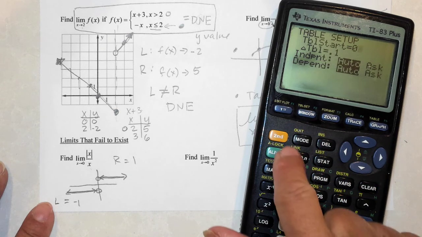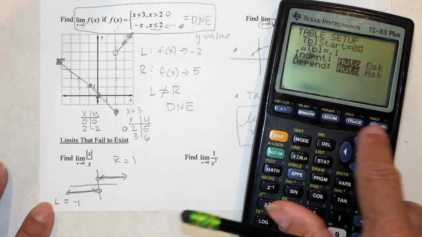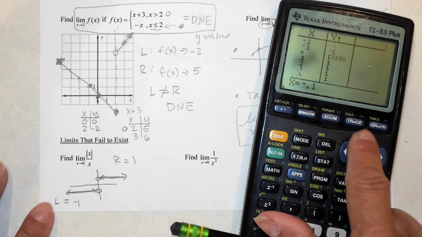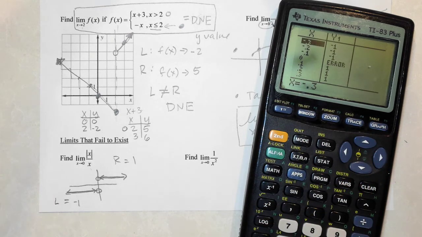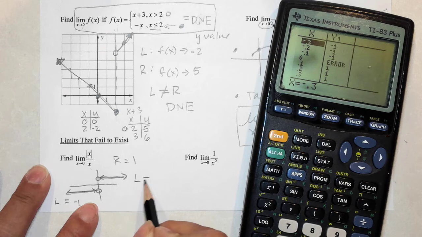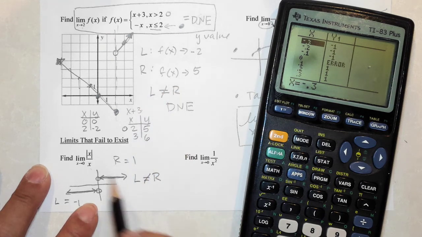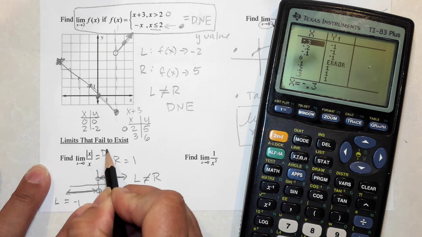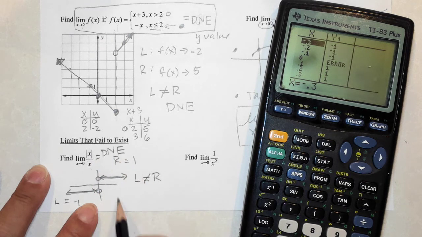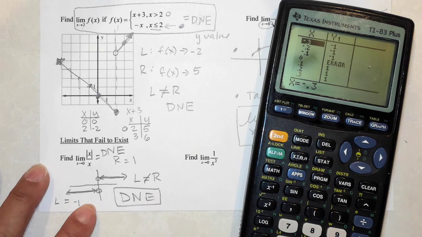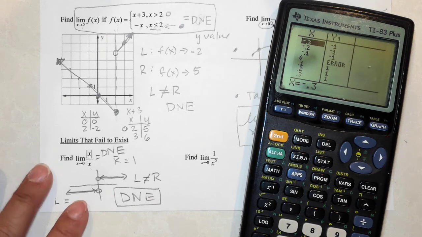If you really love the table, you would say second table set 0 because that's the number we're interested in. And then you'd go back to second table, scooting up, and you're going to see that really it's not approaching anything. It is -1 on the left. It is +1 on the right. So since our left and right side limits aren't equal, just like up here, the limit of this function does not exist. And that's your answer, does not exist, because the left side and the right side limits are not the same.